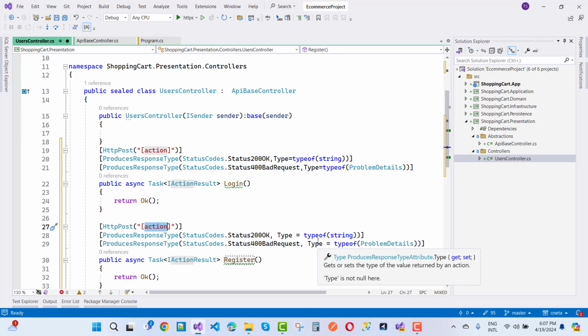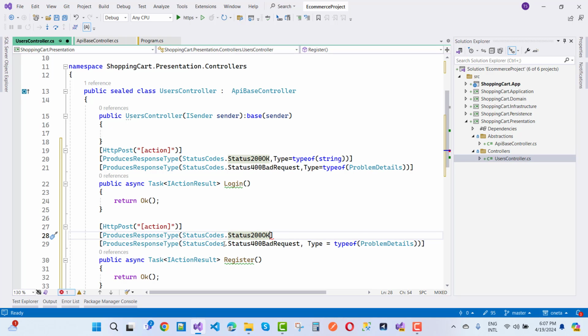Now the next one is to add a status code with Status200OK and nothing to return in the Register method. But in Login, you return a type of string, I mean to say the token, I want to return it.